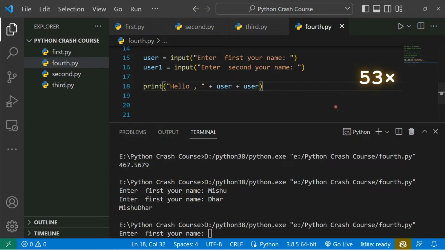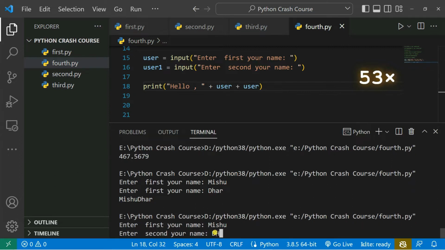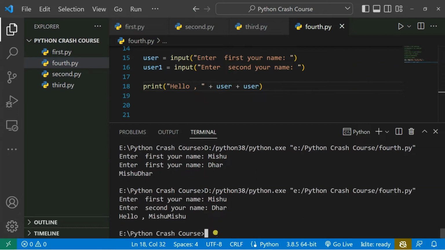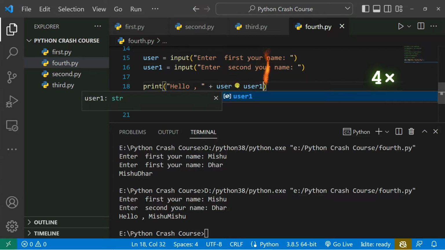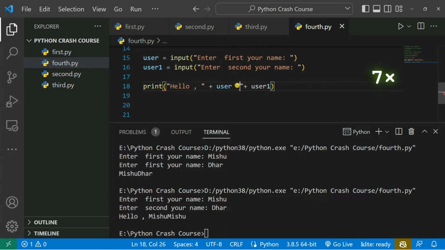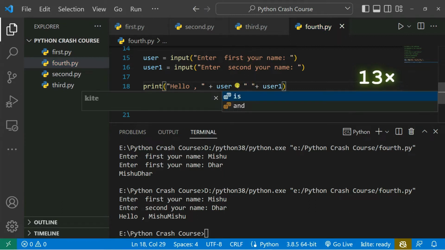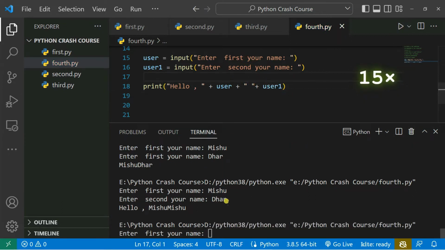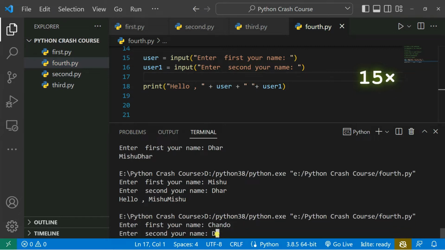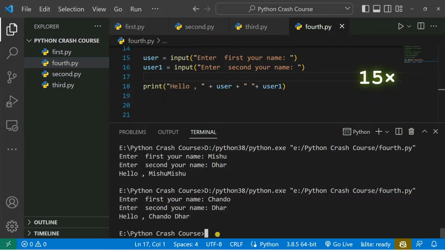So if I'm trying to print it, enter your first name, let's say Mishu, and enter your second name. So hello Mishu. Okay, this should be user 1. So you can also give one space. For that you can use this space. And if I run this, let's say Chandu Dar, and you can see hello Chandu Dar.